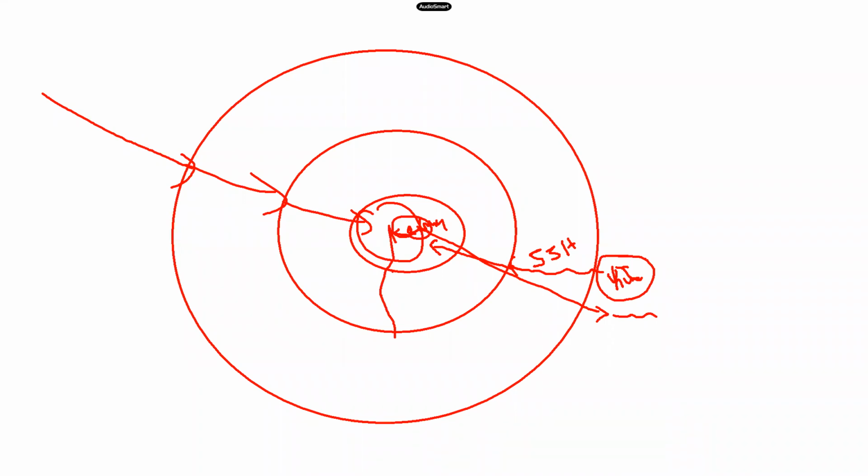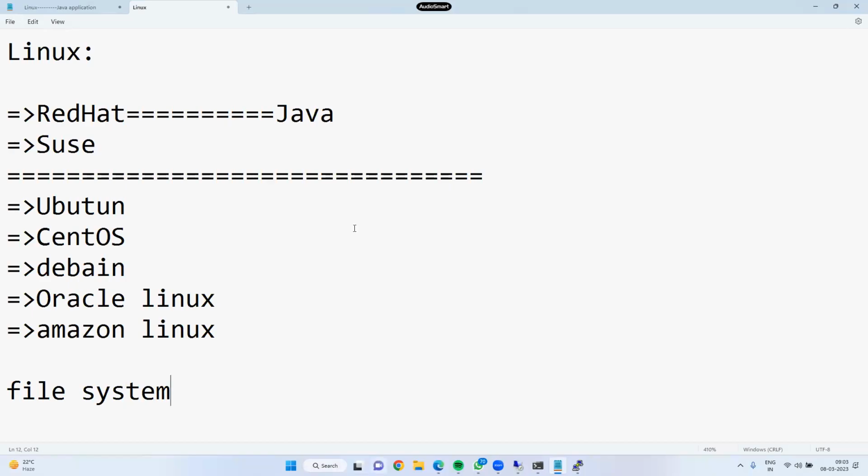But security doesn't matter as much nowadays. Every level has security, so you need not worry about security. But Linux has a file system, which contains the kernel that will process all your requests. Very simple. Got it?